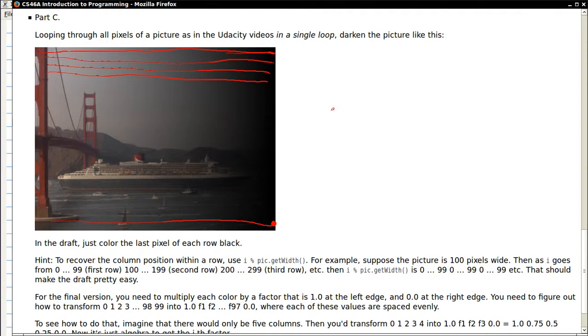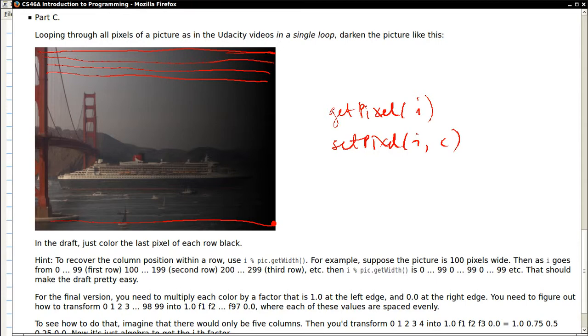So that would be getPixel of i, and then we would call setPixel of i with a new color to modify the color that's in there. So how do we modify the color? Well, we need to take the existing color and somehow make it darker. And the darkness depends on where it appears, in which column it appears. So we do need to figure out how do we get the column of one of these.